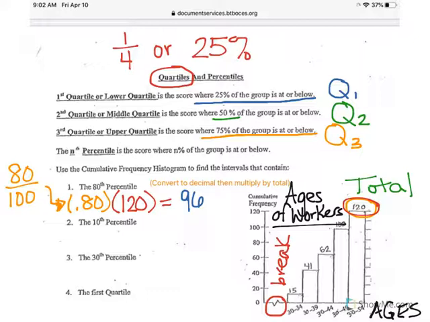And that tells you that this would be the 96th person, counting from the bottom up, and we need to figure out what interval they would be in. If we look, we see the number 62. So we've hit up to 62 in that category, and then we jump all the way up to 100, which means that there are 100 people in the category of ages 30 to 49. And so 96 is going to fit in that category. So the interval that contains the 80th percentile would be the interval from age 30 to age 49.